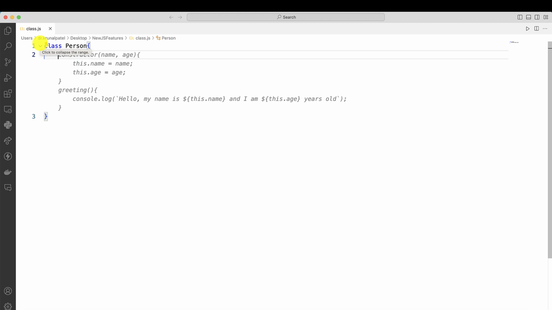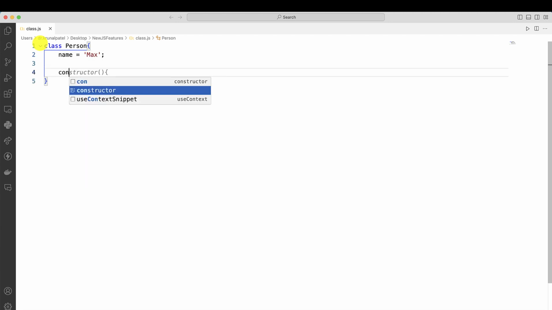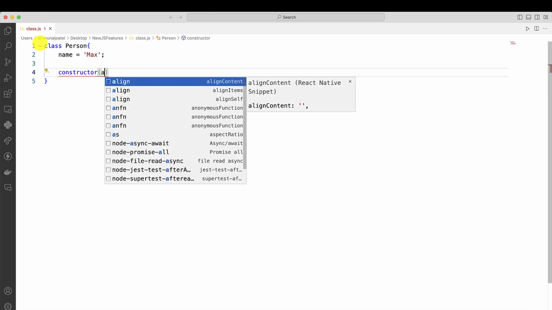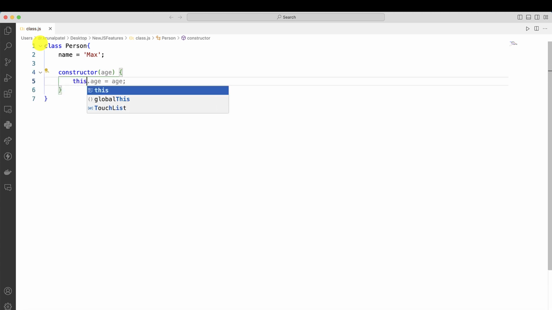In Java, we create a class, then create a variable, the class fields, for example max. Now I can create one constructor, and in that I define one age variable, then this.age equals age.